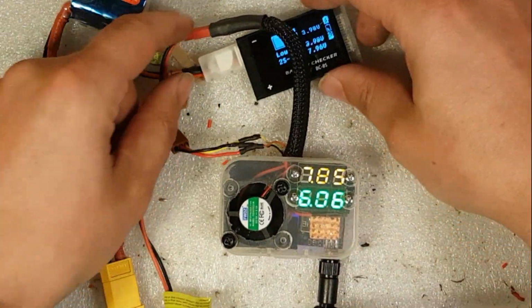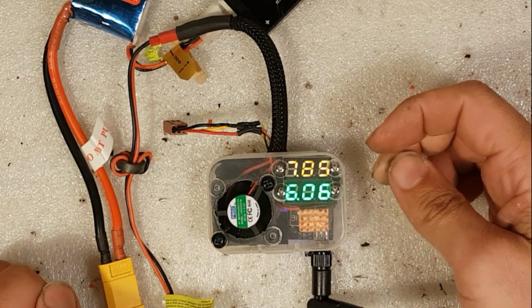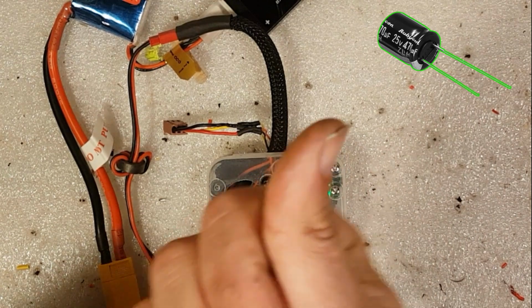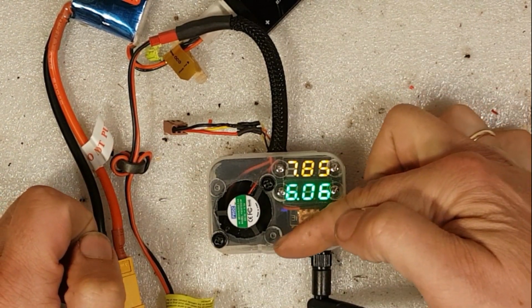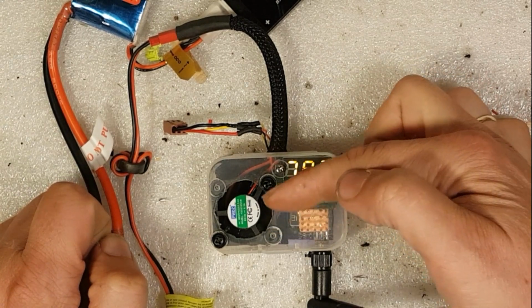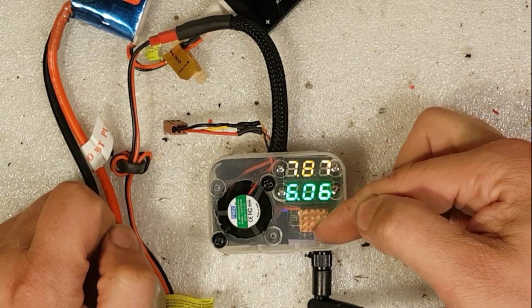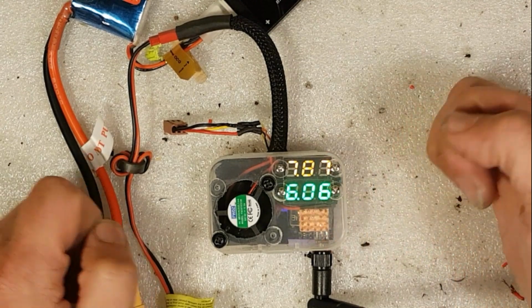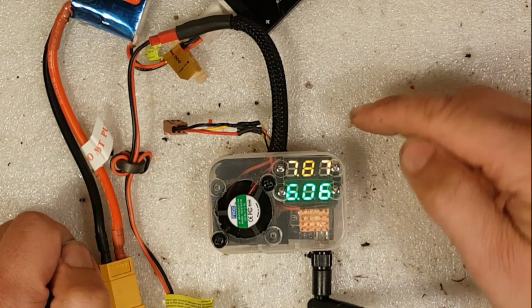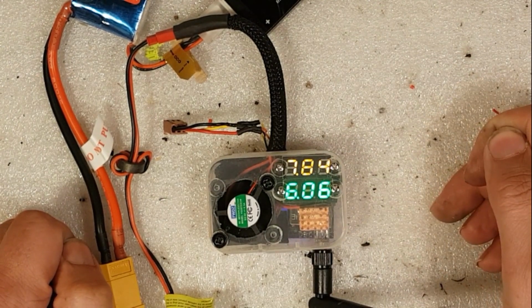Okay, so for the next version I need to update this, because I want to add a diode, or, well, just a small thing. I'm going to show it in the picture right here, to reduce the noise from the voltage regulator into the VTX and camera. I also want to move the fan wire from the battery to the output of the voltage regulator, so we don't get max voltage constantly. It will always be the regulated voltage. Up here is the voltage of the battery, and this is the voltage going into the VTX and camera.